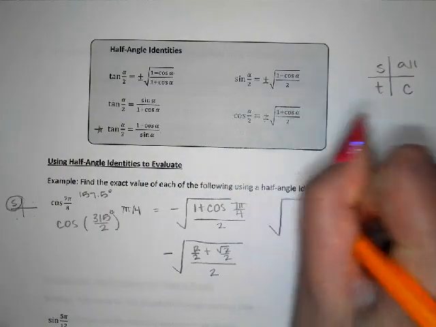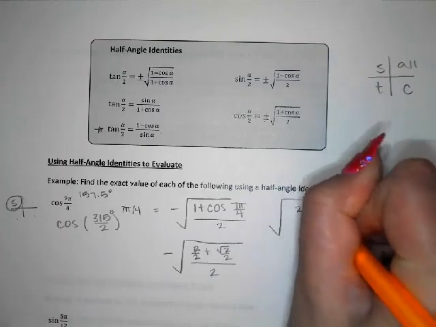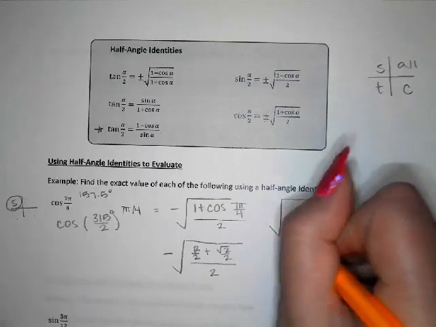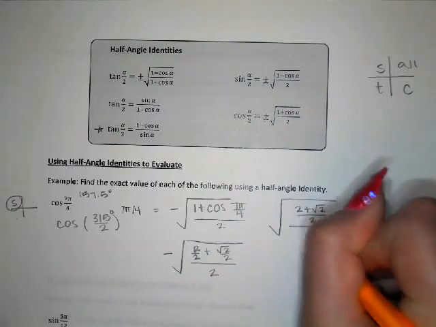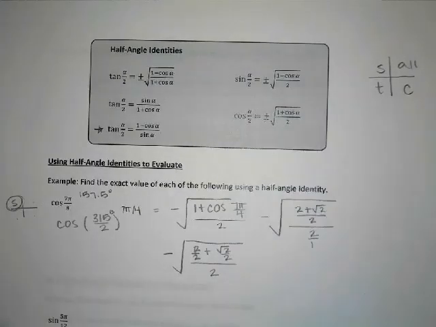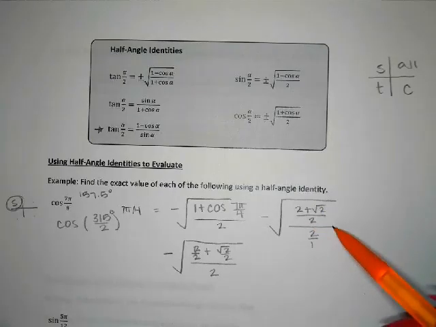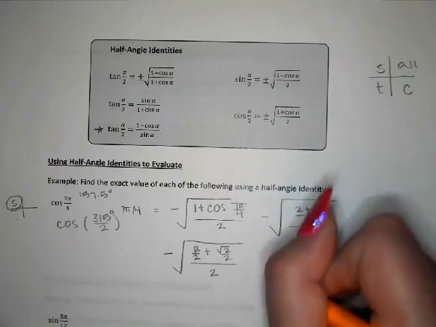I have 2 plus root 2 over a common denominator of 2. And this is being divided by the 2 on the bottom, and I'm going to write this as a fraction. I'm just going to put it over 1. Now I can say keep it, change it, flip it, or I can keep the fraction and multiply by the reciprocal. However you want to think of it is fine. So I'm going to go ahead and write that work down.